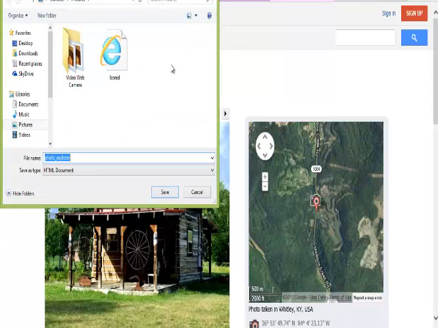Remember that if you are working on a computer that you regularly do not use, you will need to save this image to a flash drive or similar device. If you teach in the Whitley County School District, you will be able to save it to your Z drive. I'm going to click this and save it in my pictures. I'm going to type in cabin. Just give it a name and click Save.